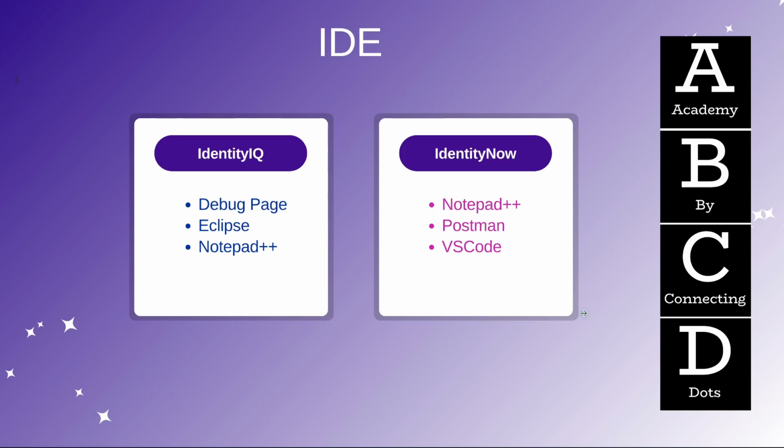Along with that, you can develop custom connectors. We call them SaaS connectors, and you can deploy them directly in the cloud. For whatever requirements you have, just like how you develop custom connectors in SailPoint IdentityIQ, similarly you can develop custom connectors in SailPoint IdentityNow as well. There is no limitation there. You need to follow the instructions given by SailPoint to develop custom SaaS connectors.